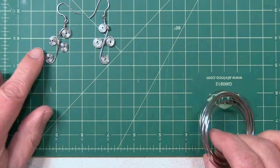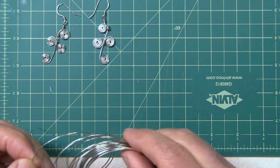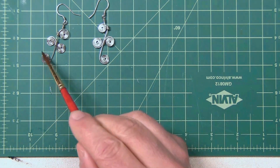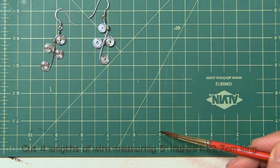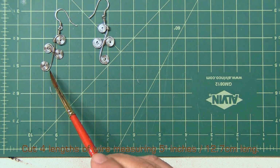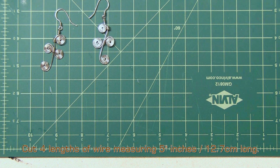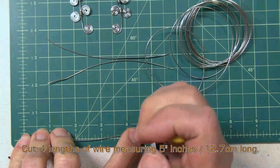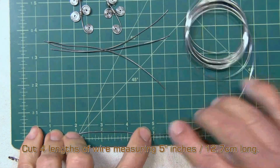To make these distinctive looking earrings, the first thing that needs to be done is to cut up the wire. I'll need 2 lengths of sterling silver wire, 5 inches, to form each earring. So I'll need 1, 2, 3, 4, four 5-inch lengths of sterling silver.